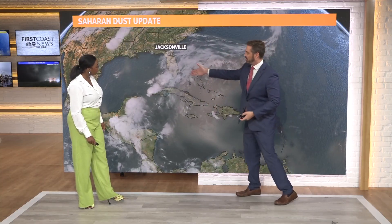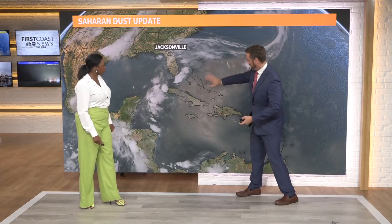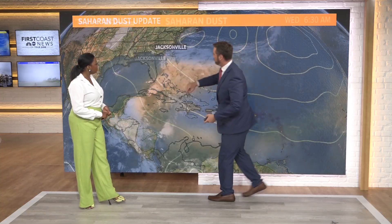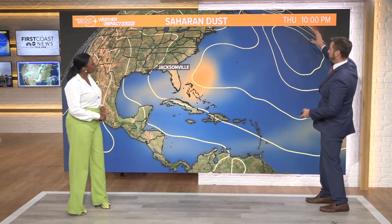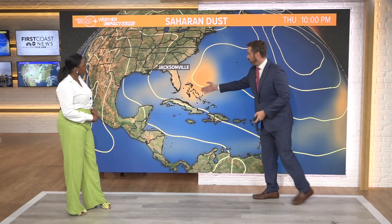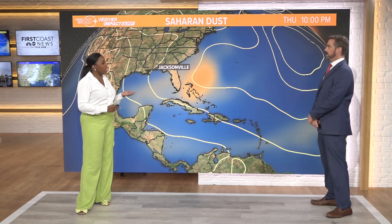This is visible — you can see that plume underneath the cloud cover because we've got that going on right now. It's right over the Bahamas, Cuba, parts of Haiti and the Dominican Republic, all drifting up towards Florida. As we look towards Thursday and into Friday, we'll see the peak of the dust moving over the Abacos and the Bahamas toward Florida. We'll be dealing with rain, so it may not be as visible with our sunsets.